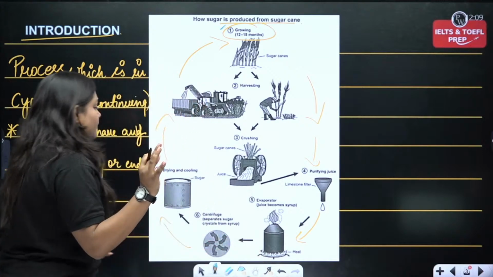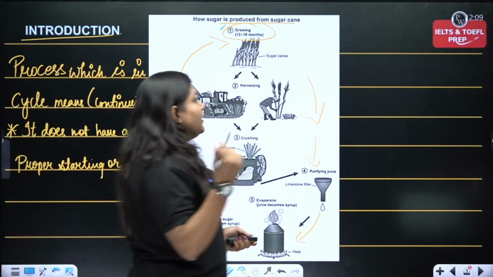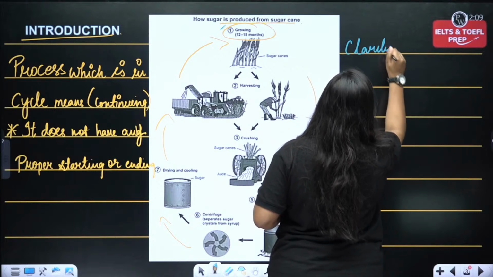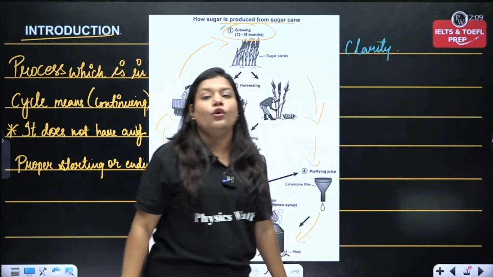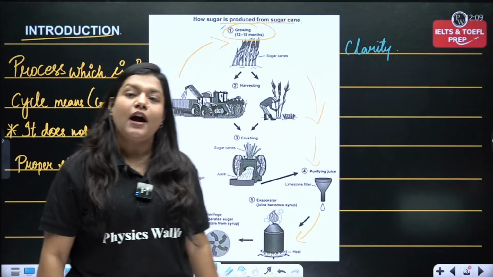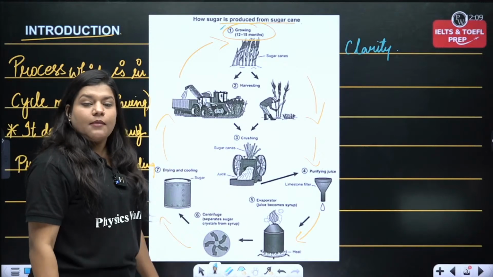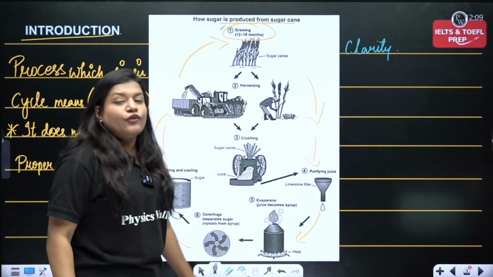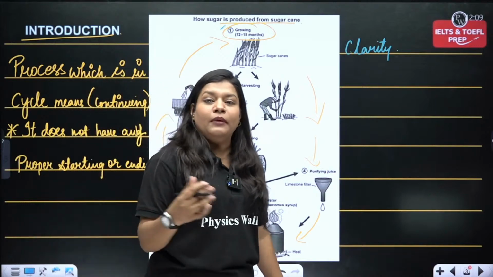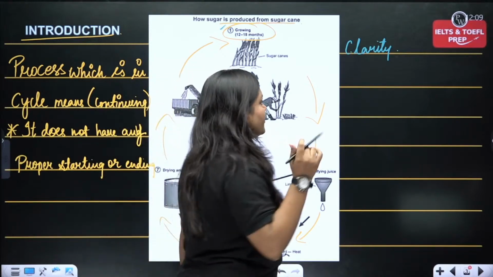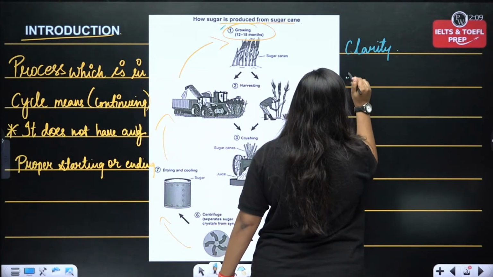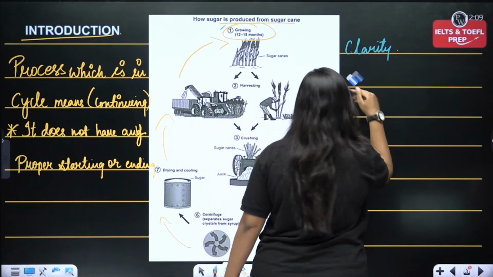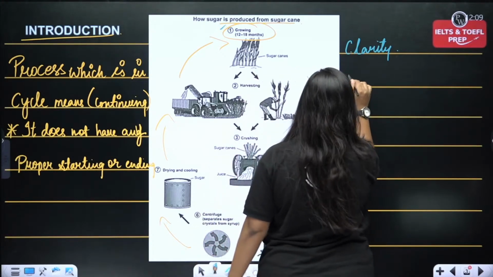Always remember one thing that I always keep on repeating: your priority should be clarity of the content, right? Clarity of the content. This is what the examiner is going to mark you on. Okay, now move ahead. First of all, pay attention to clarity. And if you have forgotten, then let me remind you that the very first thing that you are going to do is read the instructions. Okay, what is the first thing to do?